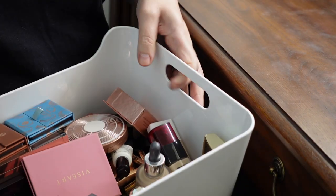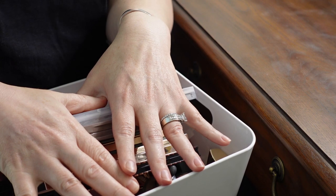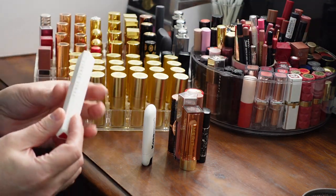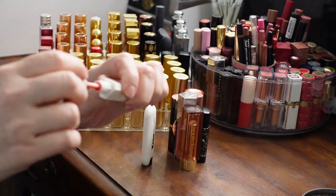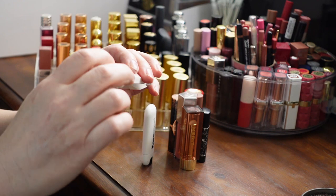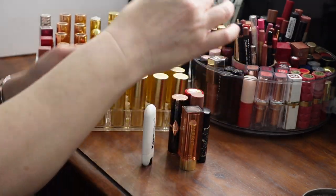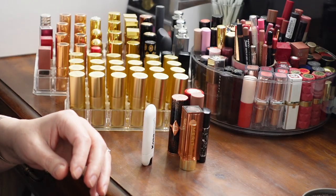My bin is getting really full but let me finish up with lip products and eye products. This is my lip collection — it spins and I've got a ton of stuff in here. A new product I picked up the other day is the Fenty Beauty Popsicle Lip Stain in Strawberry Sangria — a bright, bright red I've only used a handful of times. That's going in. I've also really been liking the Fenty Gloss Bomb Heat in the shade Fussy — putting that in for this month.